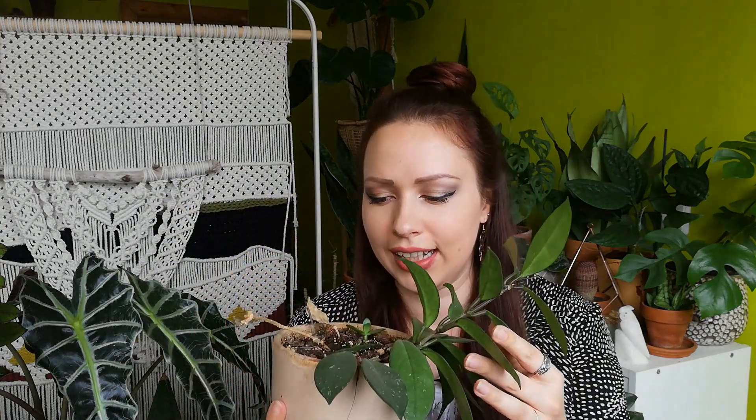Another plant isn't that happy a story. I've had it for almost a year now. It was two beautiful Hoya Carnosa branches. One died off. But the other one that was facing the window — just look at it. It lives its best life. There's so much new growth coming — I think three new leaves that came about a month ago. So it's so exciting. I need to repot it, I know, but I will do it very soon. Because finally I have soil — my sister brought some.